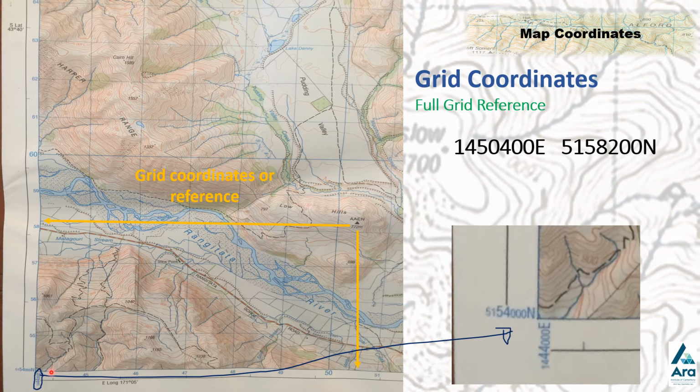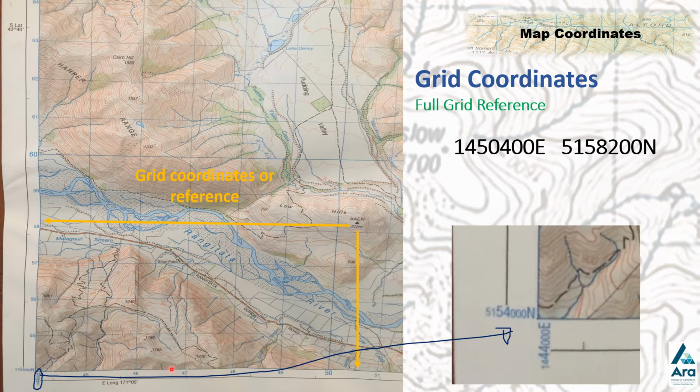In the bottom left hand corner of your map, you'll see some numbers here, all ending in an N and one ending in an E. Now I've blown that corner up over here. If you look at the northern one, the small number 51 is not going to change on this map. What will change is the next two numbers in the large, the 5 and the 4, come back here.